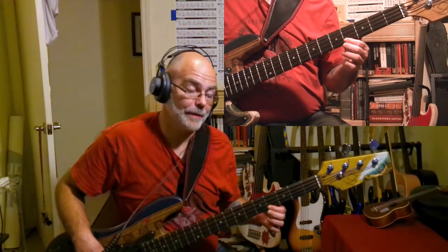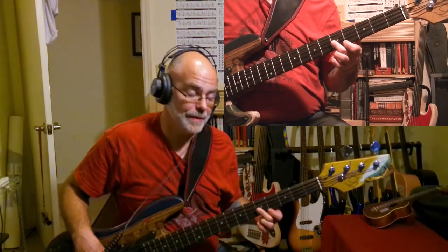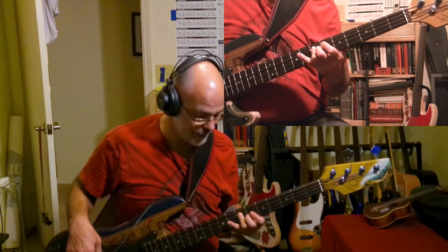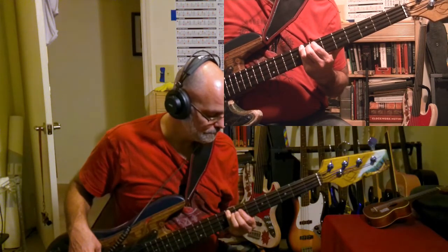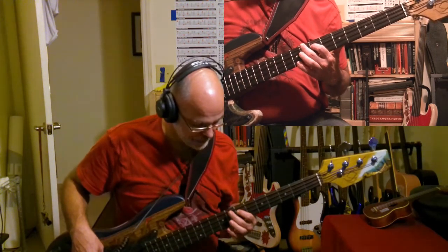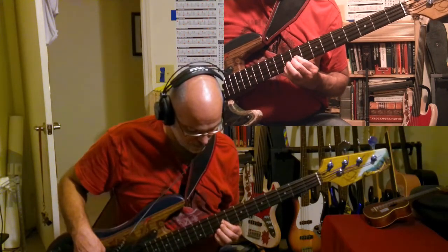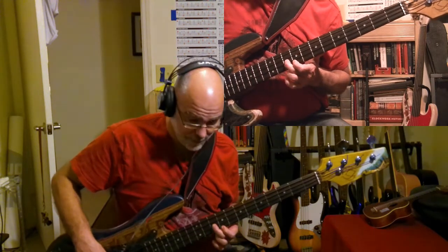Then we're going to go back down to the B, then to the G, then to the E, then to the root. Then to the B, root, third, fifth, seventh, which is the B, octave, which is the C.